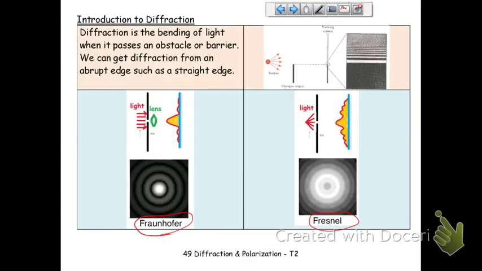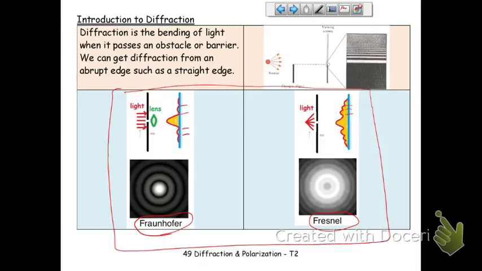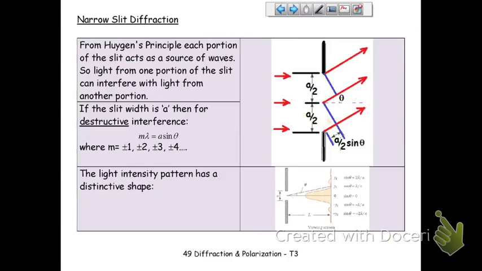I'd like you to know there's Fraunhofer and Fresnel diffraction. I'd like you to be able to recognize that in Fraunhofer diffraction, the minimums go to 0, and in Fresnel, the minimums don't go to 0. And recognize the diagram. So just be comfortable with that. It's not the top of my list, but it's part of the possibles.